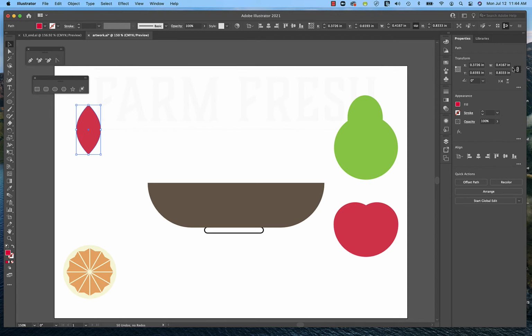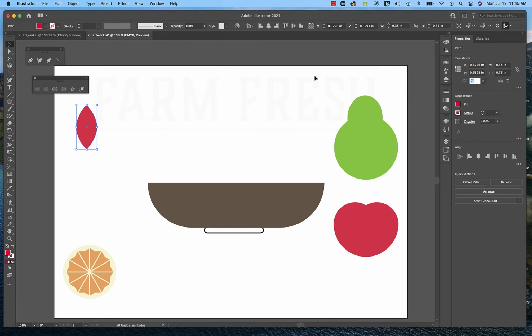And I want this to be approximately half an inch, and maybe a little bit less, maybe 0.35. I think that's what they wanted, 0.35 inches. And I'm going to undo that and make this maybe 7.5, 3/4 of an inch tall. And so here's our leaf shape.